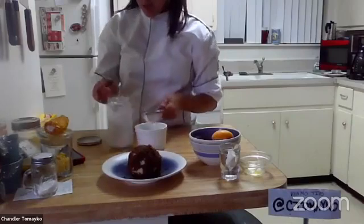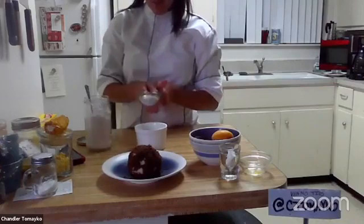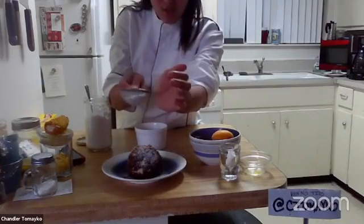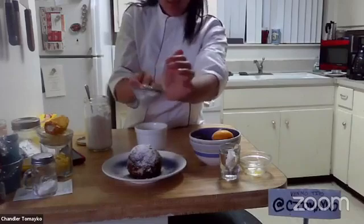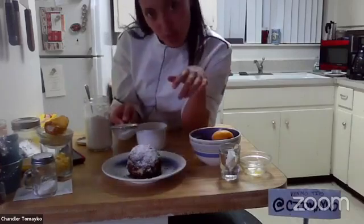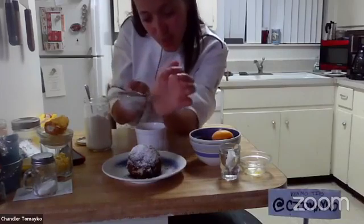We'll have our strainer, put some sugar in it, and then put it over our dish and just very lightly dust. Or if you're like me, you go a little overboard. So if I'm doing this for breakfast, I use a little less powdered sugar. If I'm doing it for dessert, I put a little more. So we're gonna do that.